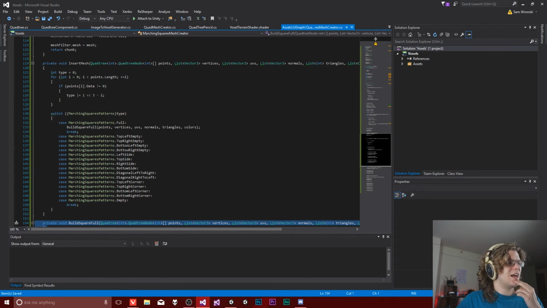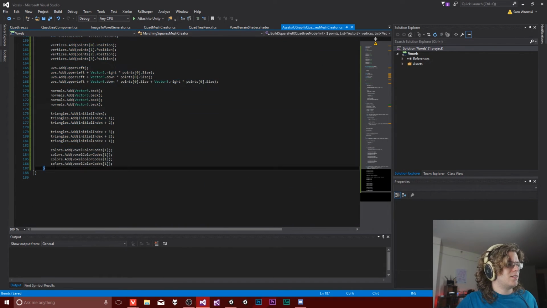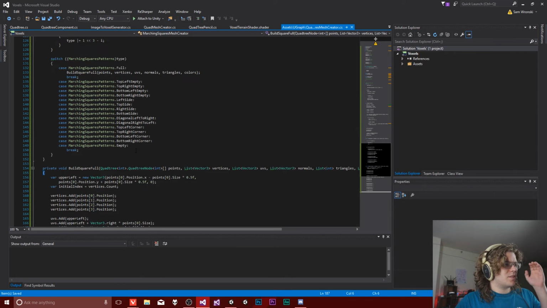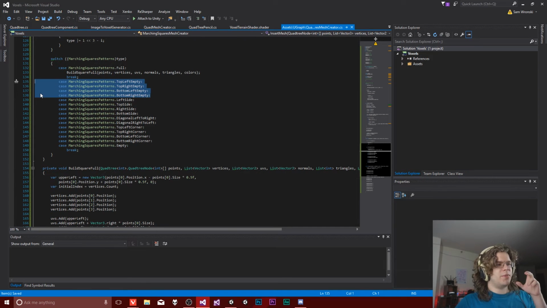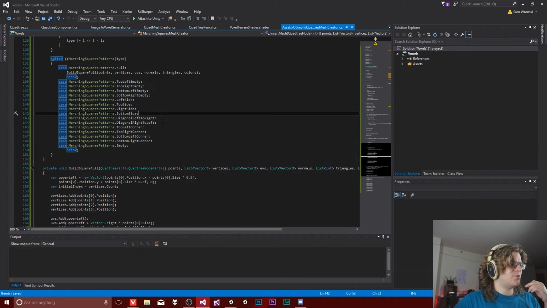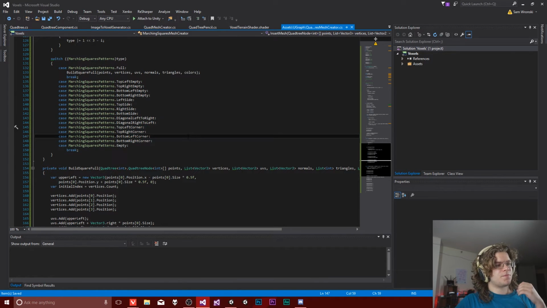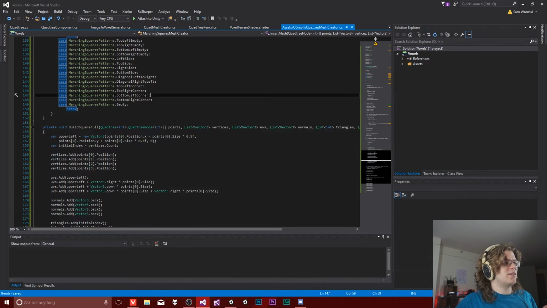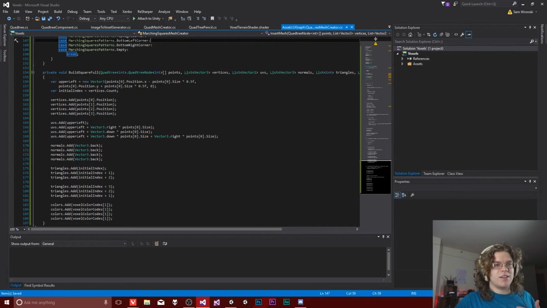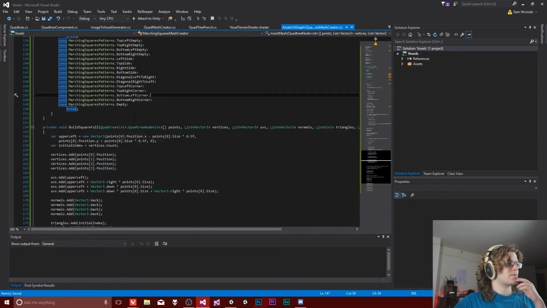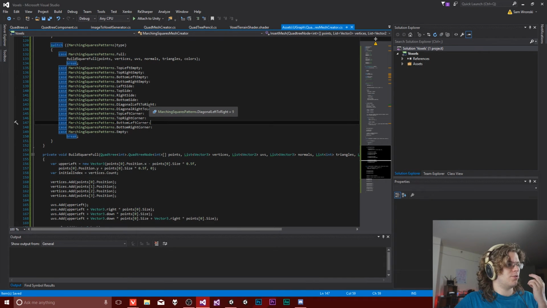I'm going to write some skeleton code, so there'll be another cut here. But I'm going to write some skeleton code for each, because we have 4 more distinct types. We have our big corners, then we have our sides, we have our diagonals, and we have our corners. Each of those are going to be unique. Our full square actually is already working. This is our full square. That's done. So we just need those other 4-ish types.